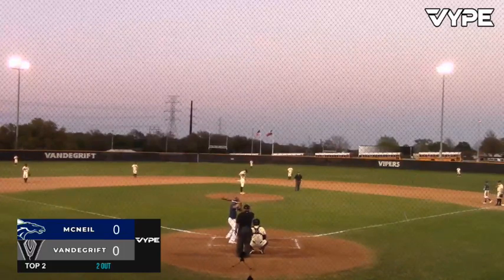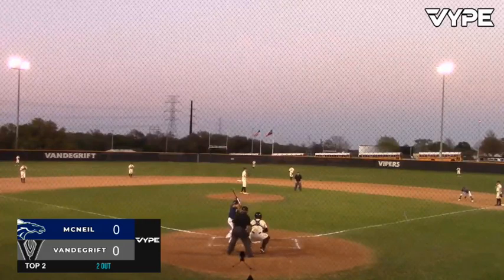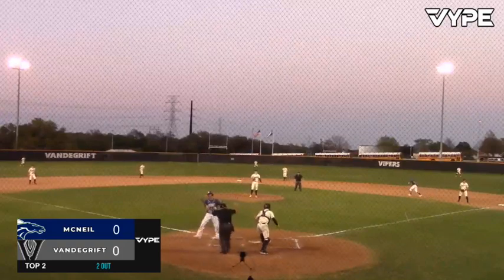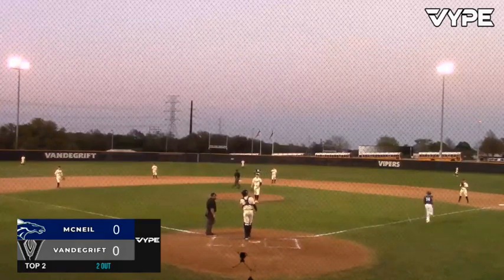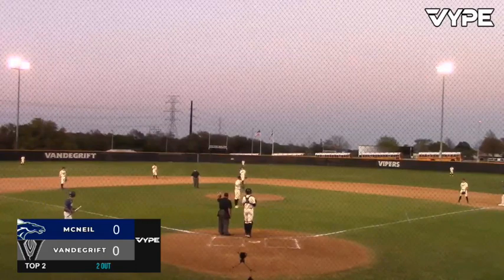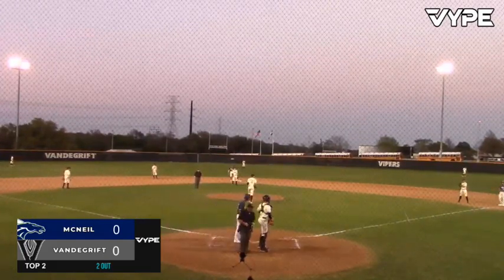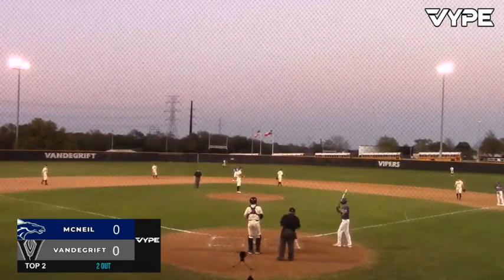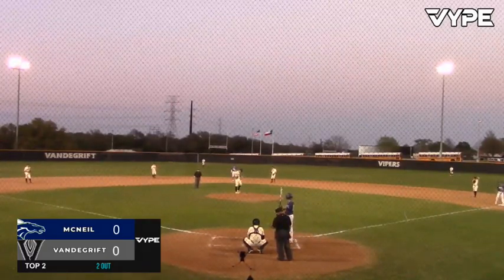And given the pitching pattern so far from Freeman, I'm going to go ahead and gamble there's going to be a breaking ball coming in here on the inside corner. See what happens. Sure enough, plunks him. Hit him in the hands. Looks like there was an appeal down there to see if he actually swung on the hit by pitch there, but field umpire says no, he did not. So that will make it runners on first and second now with two outs.